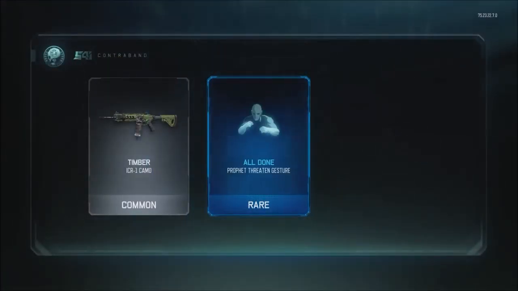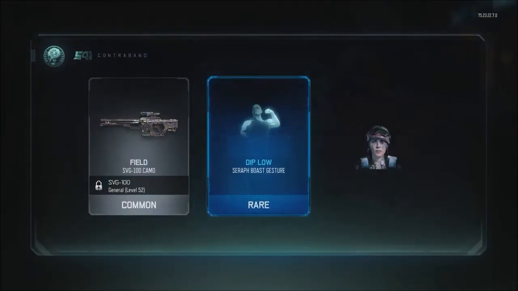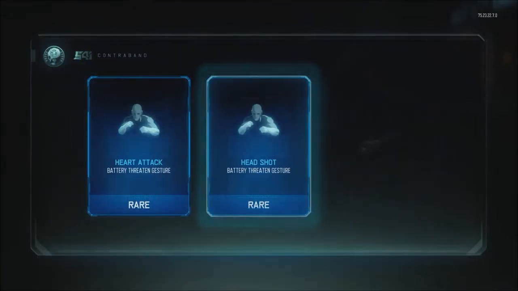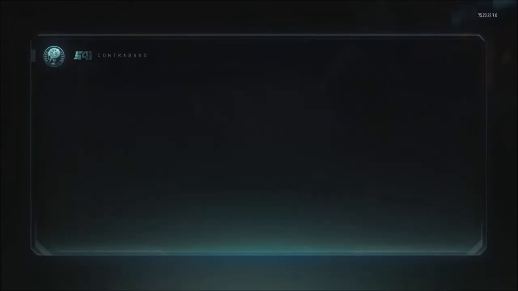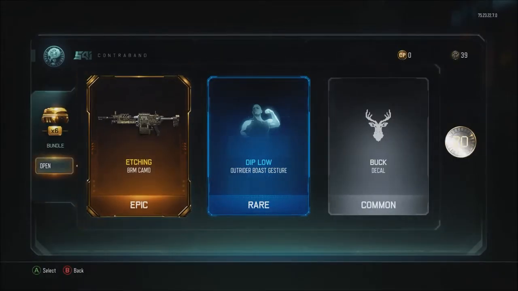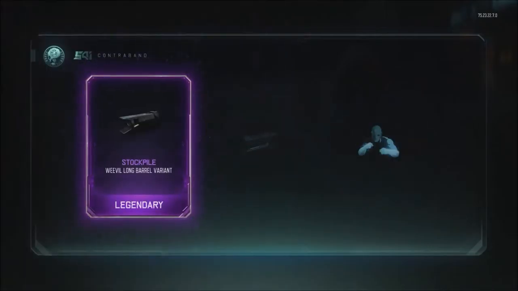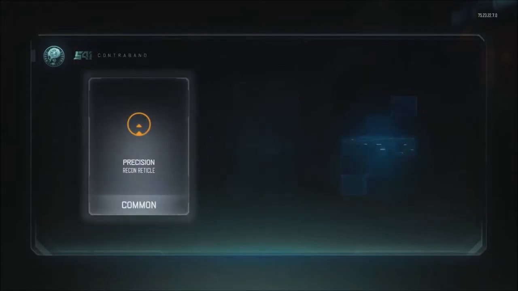Let's see. Horrible. Okay. Horrible. I don't know. That's okay. Okay. Nomad Taunt. I ain't getting it. Oh, that looks cool. We got one good camo. We got a legendary. Ooh. Oh, I already have that. Not a big fan of that. Legendary, common, heart attack, already have that, easy.